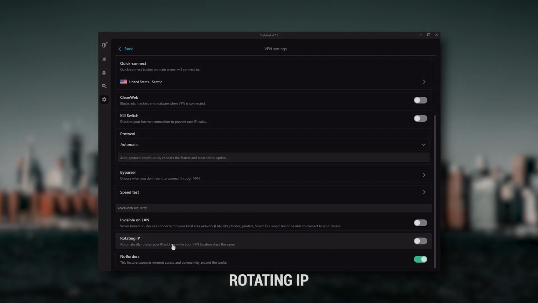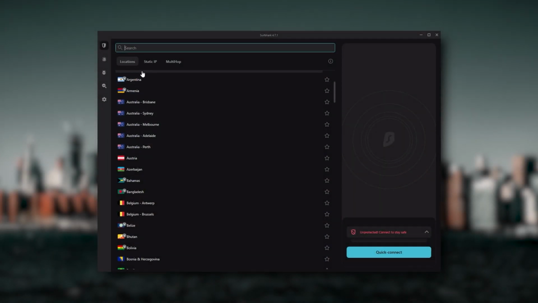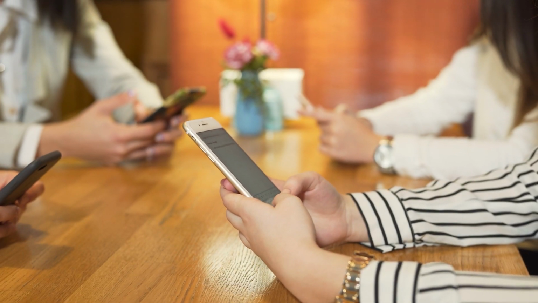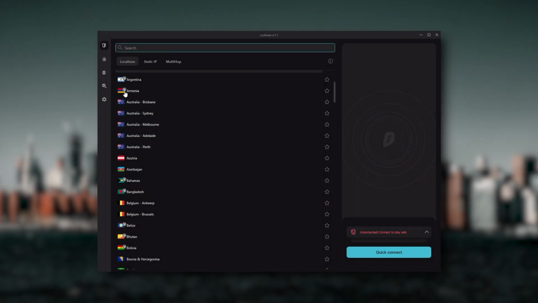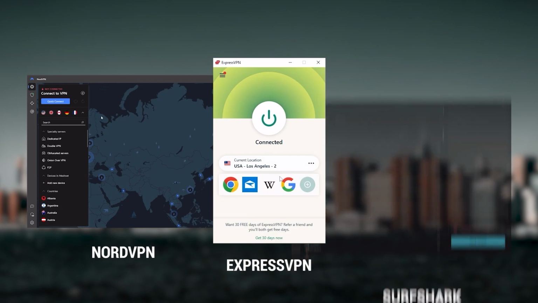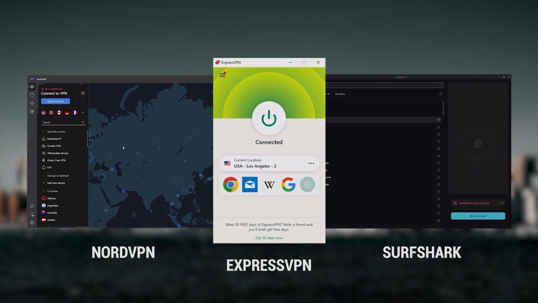in a restrictive country. So ultimately, if you're looking to spend the least amount of money, but still have all the core features of a premium VPN, or if you need a VPN that allows you to secure all of your devices, or if you have a larger family, then Surfshark is the ideal choice. And so to sum it up, these VPNs are definitely the best in the business.